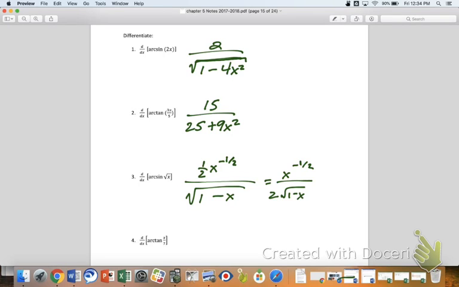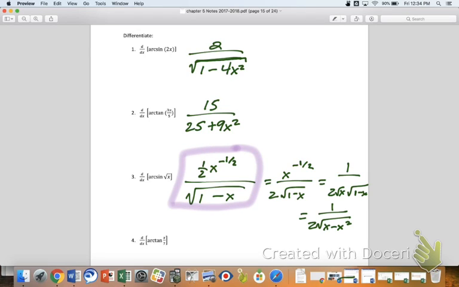But it's x to the negative 1/2. Why not move that one down too, right? So this could be 1 over 2 root x root 1 minus x. And then couldn't you multiply the 2 radicals together? I mean, you could end up with something that looks very different. So it could be that, if you wanted to. But I got to be honest with you, if it's a free response, I'm going with the purple box. Right? It's equivalent. It's great. It's correct. All that other stuff you'd only need to do if you had to match up a multiple choice answer.